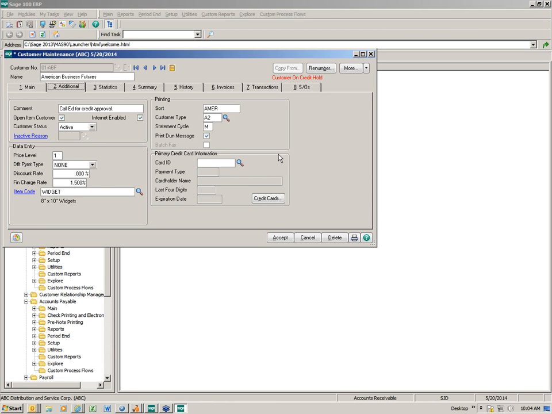Now, here's the thing I'm going to tell you right now. 1, yes, you can add fields to your screen, user-defined fields. We've talked about that in another Tech Tuesday. 2, we can change names of fields. We can sometimes change what the fields are used for, and sometimes we can't.